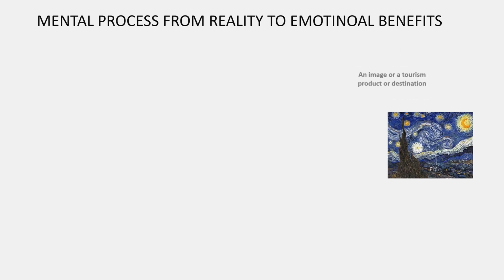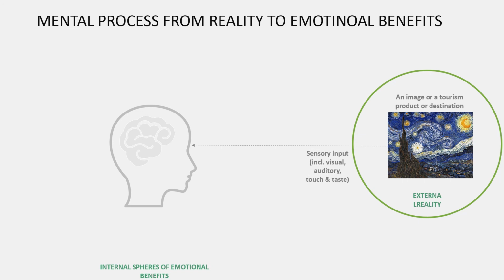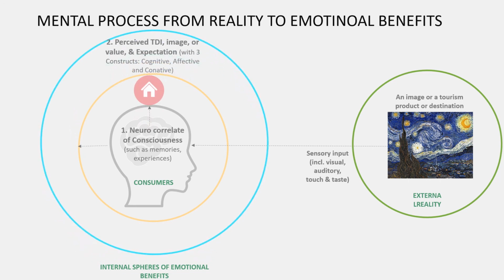This diagram shows how the external reality is digested and processed by the brain internally, and produces a mental image, which ultimately determines the decision-making and satisfaction of the visitors. In Van Gogh Museum, the external images as the visual input, together with the other sensory inputs such as sound, touch, and taste, are absorbed by the mind of the viewers. These inputs will be blended with the existing memories, previous experiences and perceptions the viewers have in their mind, which is called neurocorrelative consciousness, and produce new perceived images, feelings, and perceived value of the objects. In tourism, this could be perceived as a tourism destination image (TDI).